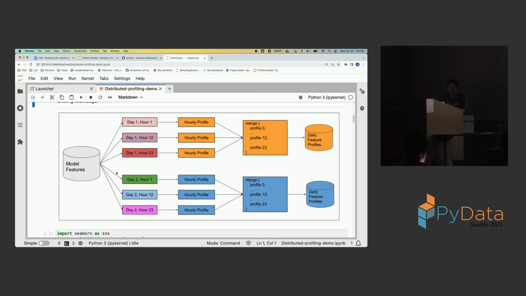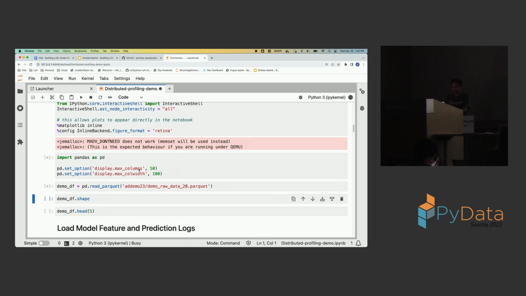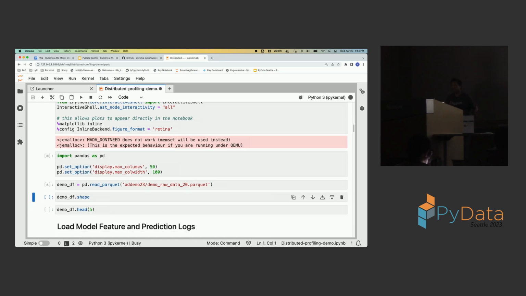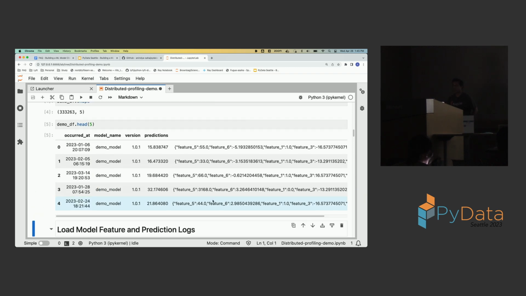Okay, cool. So some customary housekeeping: Seaborn and pandas. This is real data taken from one of our logs. Of course, feature names have been changed for security purposes, and we have massaged the data a little bit. But the bottom line is, let's assume this is how real data would look.